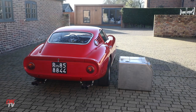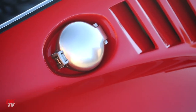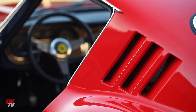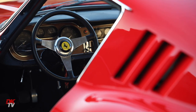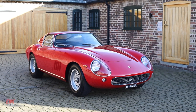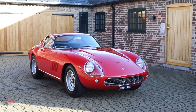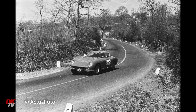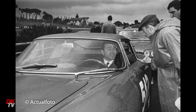This example is one of just 10 Series 1 alloy body 275 GTBCs built. Originally supplied in Rosso Chiara over Nero, the history file shows it was ordered new by Renzo Cinebaldi from the factory in May 1965. After testing was complete the car was registered new in Rome and purchased by Cinebaldi's wife. The car made its competition debut in March the following year and on its first outing finished fourth in class. For the next two events it finished first in class on both occasions, and Cinebaldi finished third in that year's Italian GT Championship. A fantastic number of photos offer a rare insight into the period competition of this car.